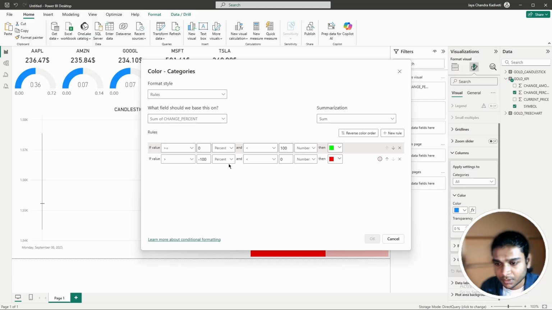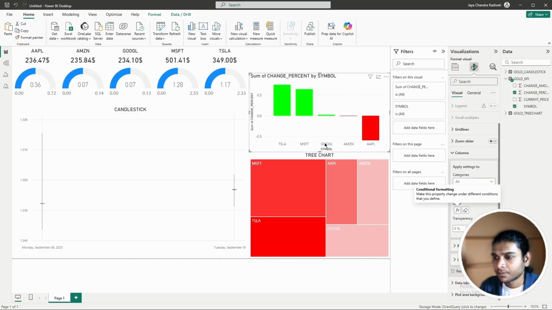What is this? Oh, this should be number. There you go. Now, this shows the change percentage of the symbol. If it goes up, the change is positive, it shows green, and if it is negative, it shows red.